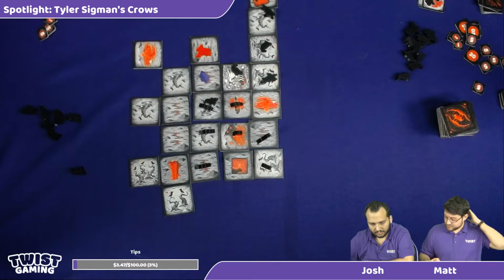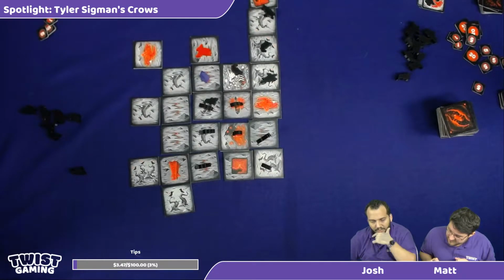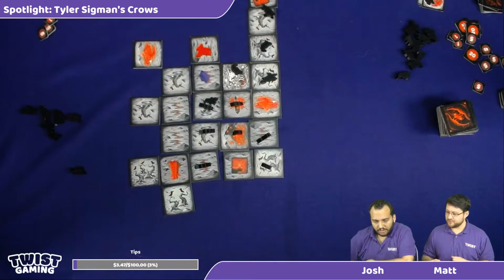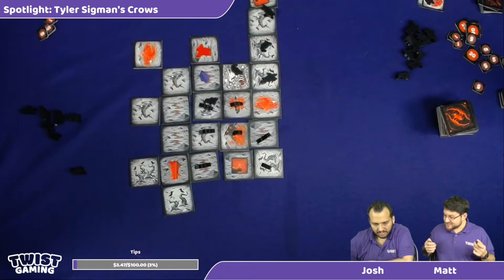Because there's no 2 crows on one spot anymore. Oh no, there's the one right next to me. That's the only one. Everyone else is a very nicely distributed group of crows. 1, 2, 3, 4, 5, 6, 9 points coming towards you. Did I get a good move, Josh? Did I do good? You did good. I won't say you didn't do good. Are you proud of me?